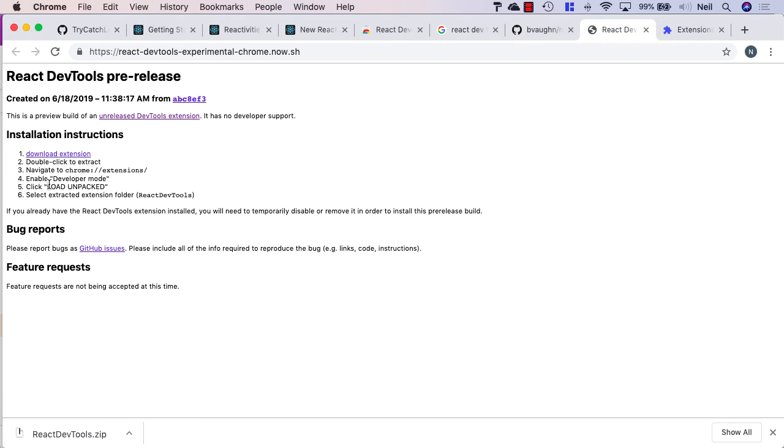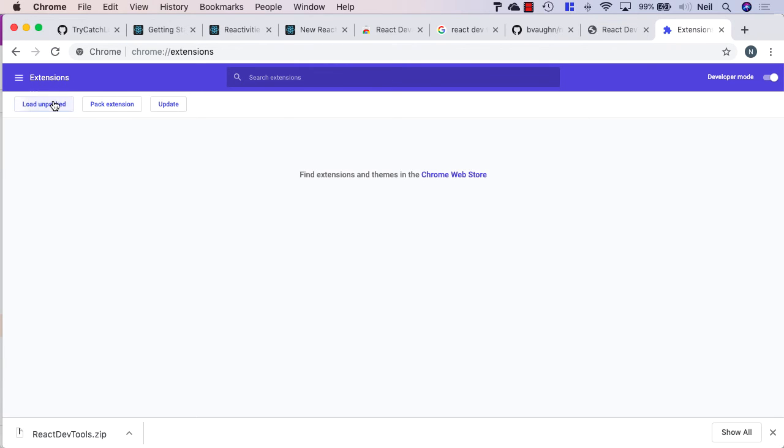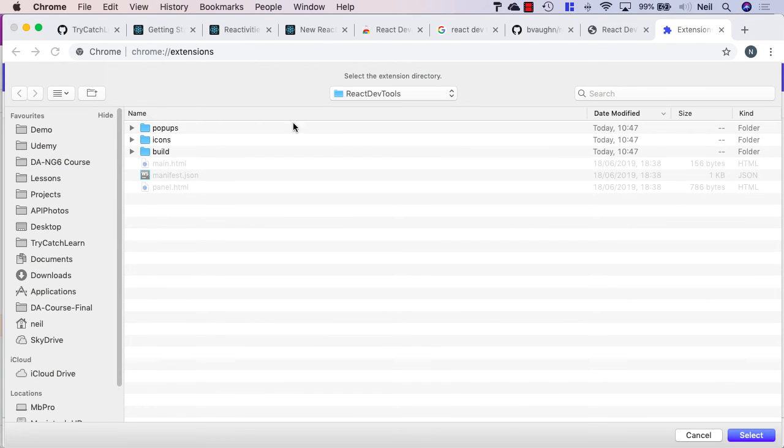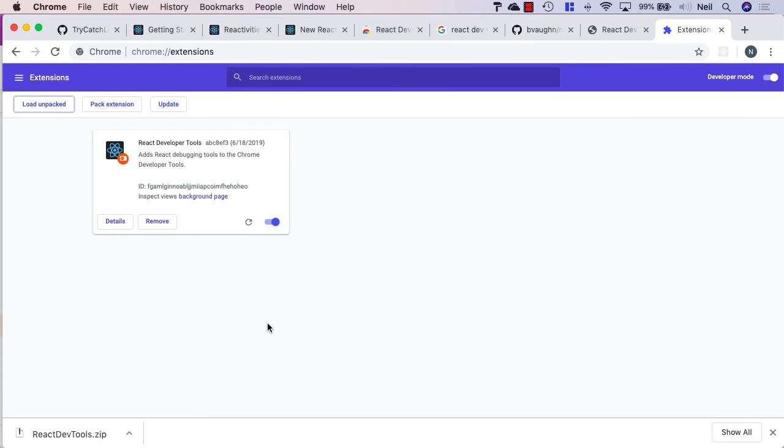So then I just need to click Load Unpacked and then select the extracted extension folder, React DevTools. So I'll just click Load Unpacked, and then inside my Downloads folder just select React DevTools and then click Select. And then this appears inside my extensions for Chrome.